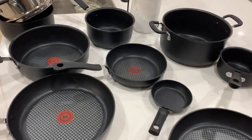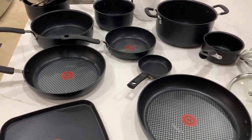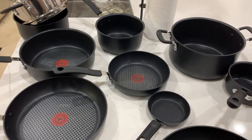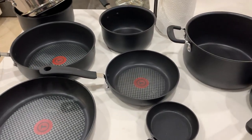Probably the biggest thing I want to mention: these are dishwasher safe, which was big for me because sometimes after a big meal you're a little lazy and don't want to wash them. And the other thing is they can go into the oven as well — we've cooked them in the oven up to 400 degrees.